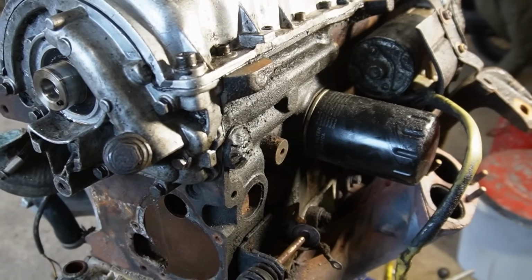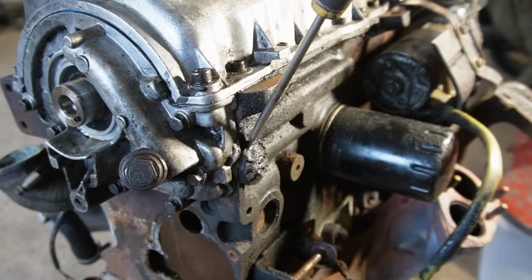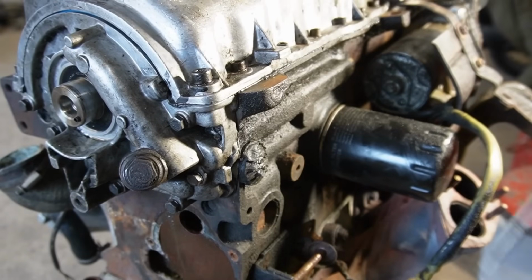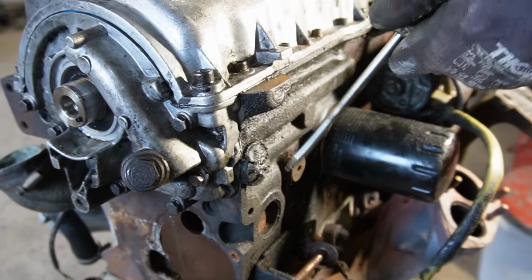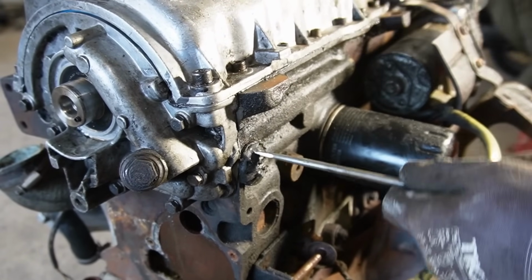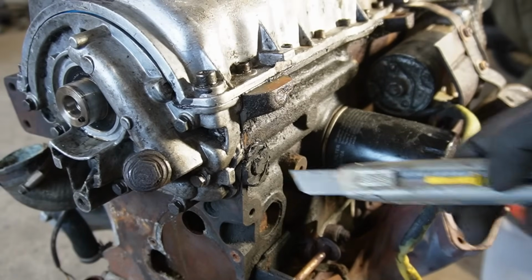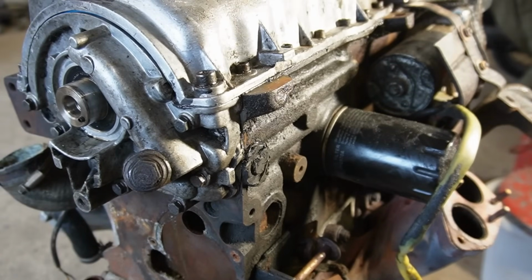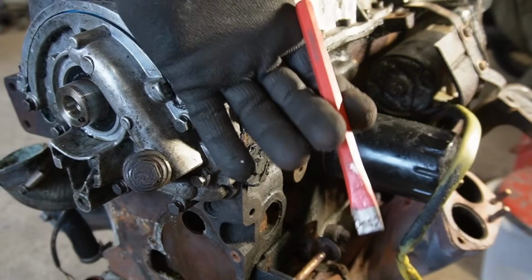So let's attempt to inspect this. I hope to find just a seared off bolt in there that I can remove and then maybe just reuse the thread. Otherwise I hope to find something that I can make a new thread out of. But I honestly don't really know what to expect. I actually think this is supposed to be a rubber bushing, now that I look at it. But that means I will just be able to spin it out using one of these.